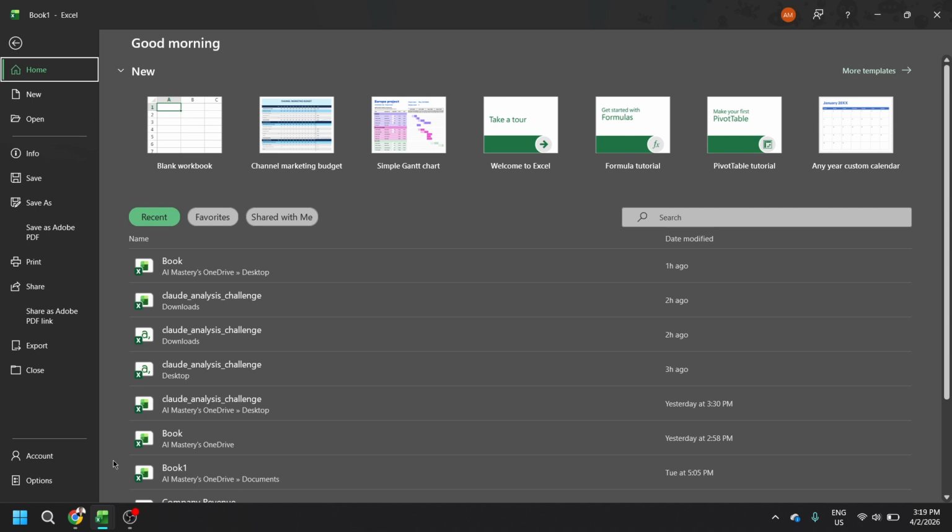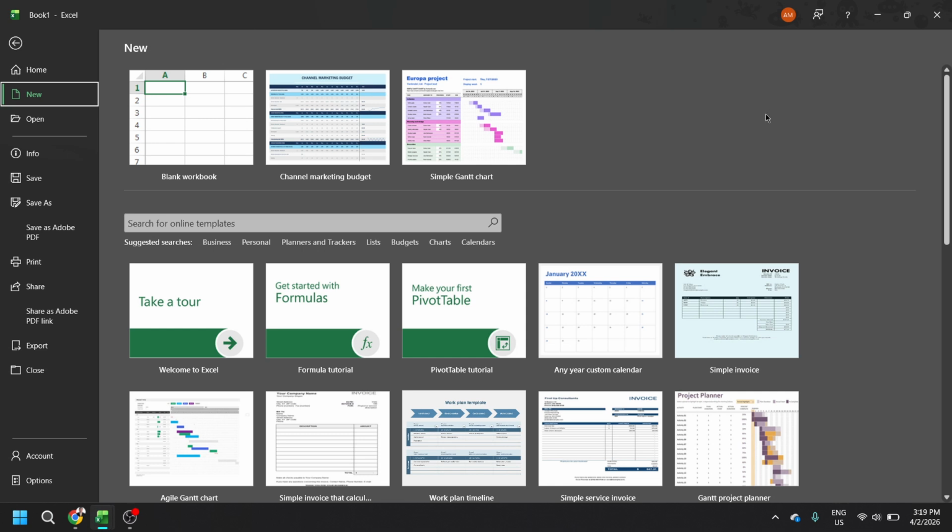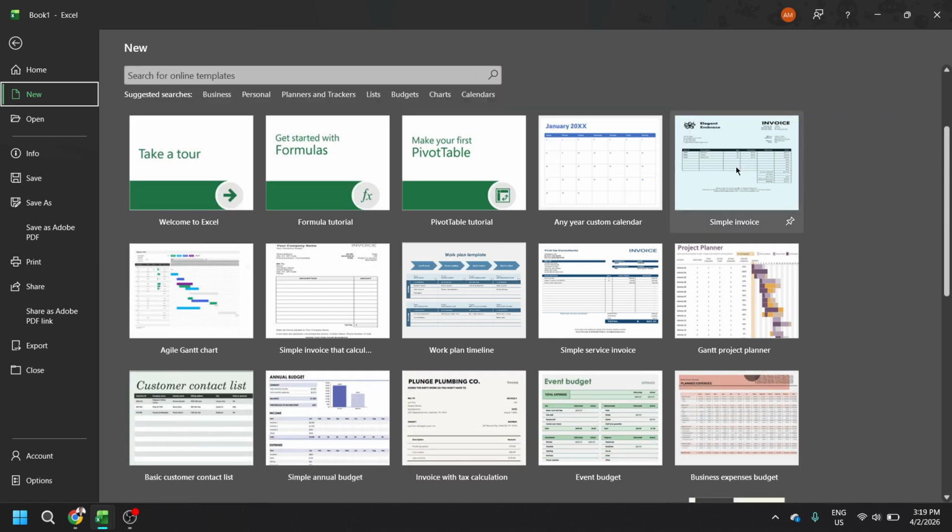Next, locate and select More Templates. This opens the full gallery, which is much broader than the small set you might see on the home screen. The templates gallery is organized and searchable, making it easy to narrow down exactly what you need. You can browse by category, and you'll often find financial and business sections that include invoice options.